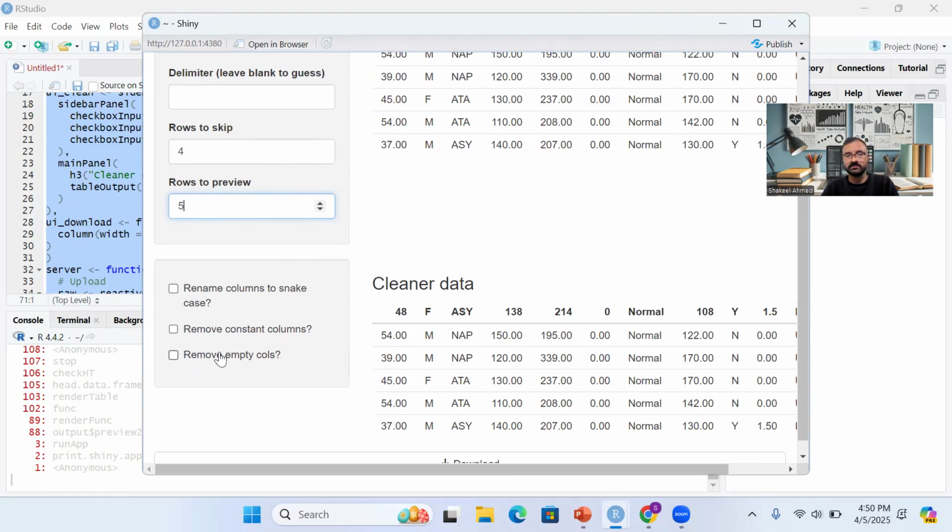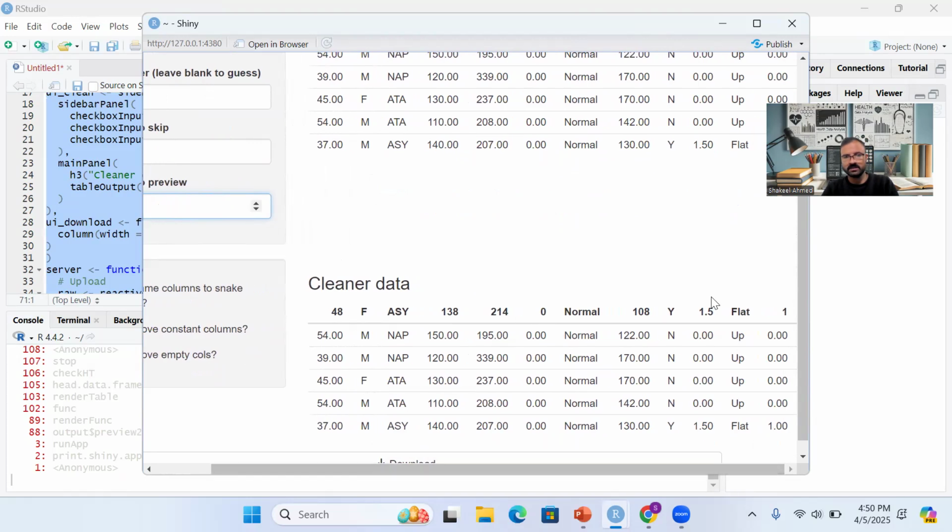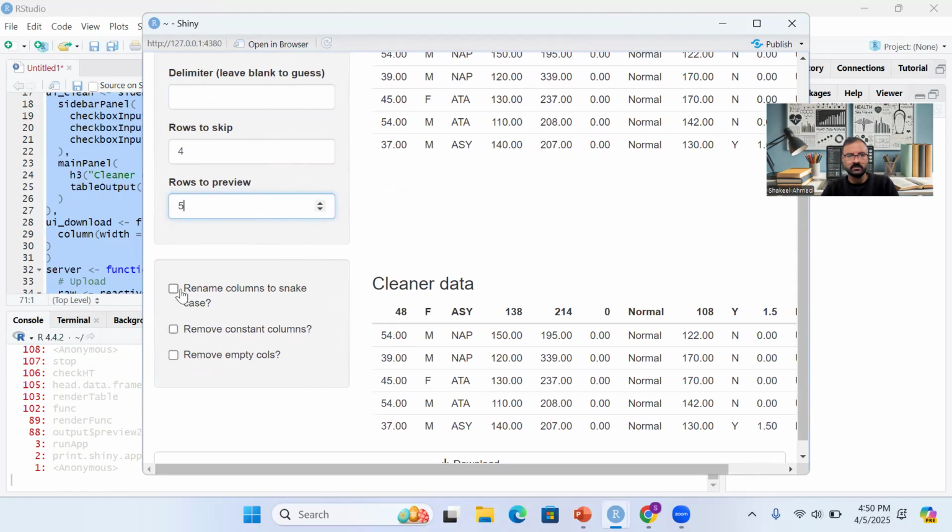You have different options for cleaning. You can rename your columns. For example, these are different types of names for your data set, and you want to change the names. You can just go to the rename option. Now you see it was X for proper naming option. It was just 48.